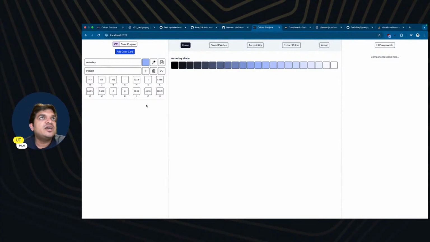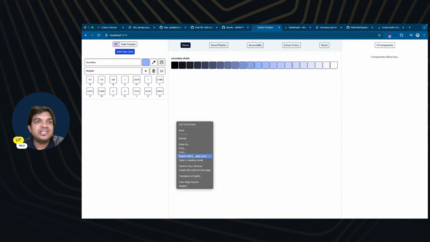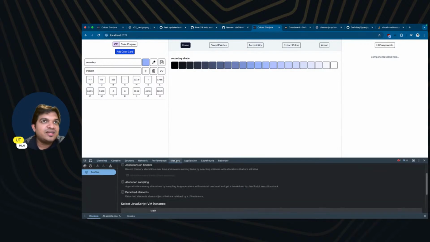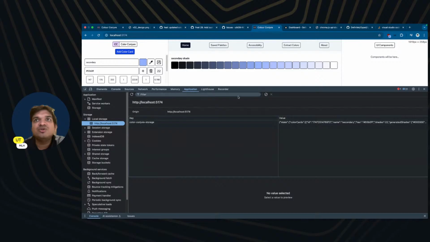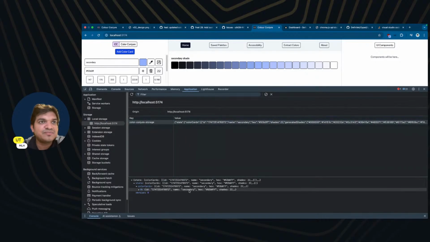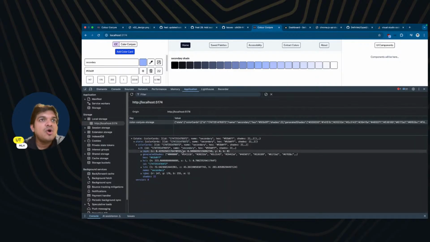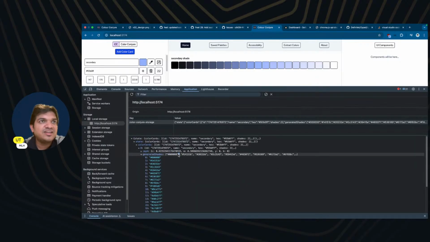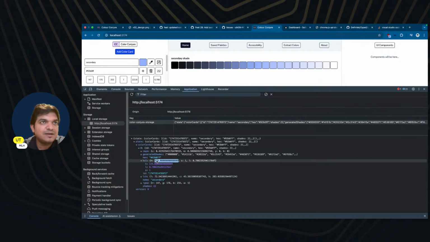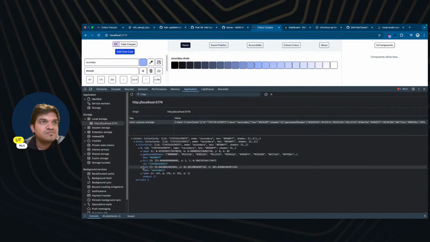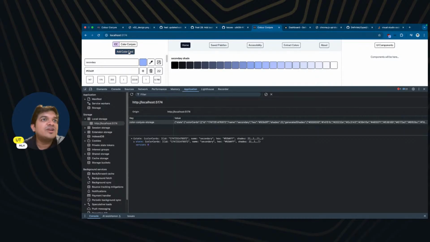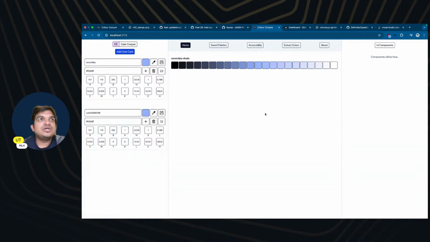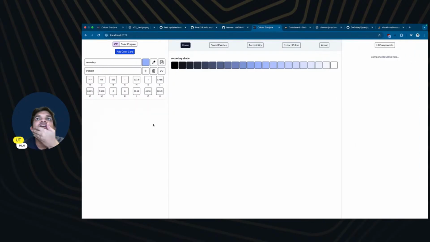And secondary shade. Reload, if you notice that did not actually delete anything. And if you go over to the application tab, you will see that the state is persisted in local storage. All the values that we had are persisted in here. If I click on add a new card, then there should be two things, 0 and 1. Okay, so that's our color shades thing.